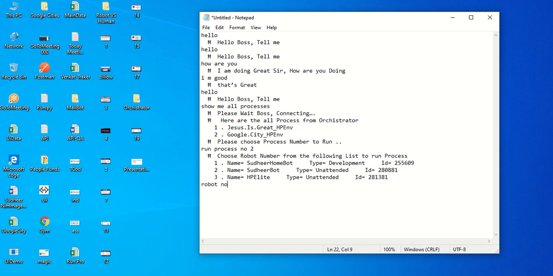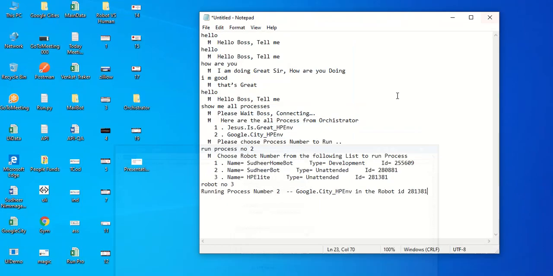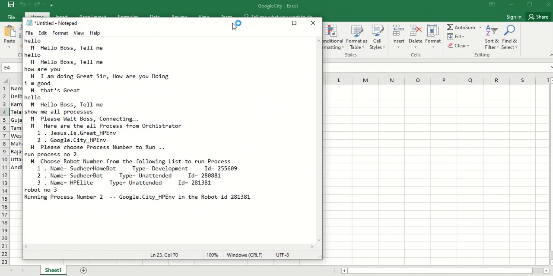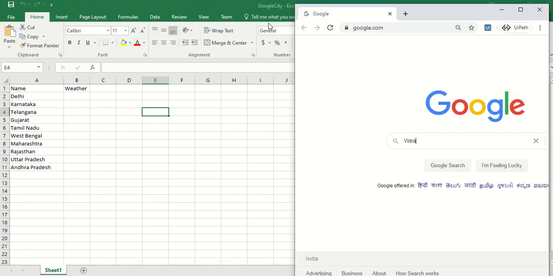Robot number is 3. Okay, let's run. This is the time to execute the whole process. Now the whole process is completed. You can just see that the robot is running now. The process is running now.